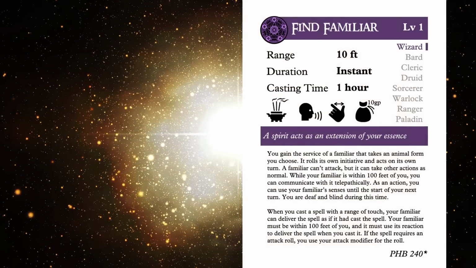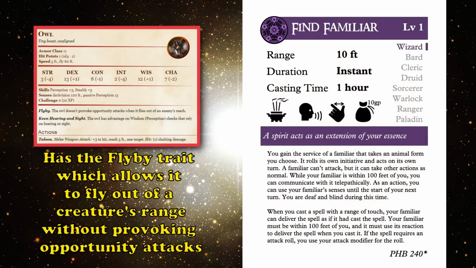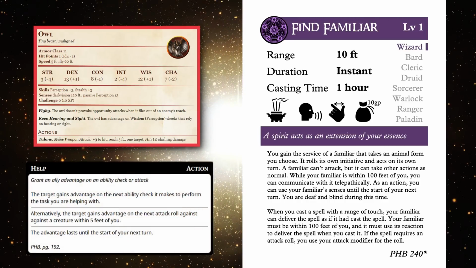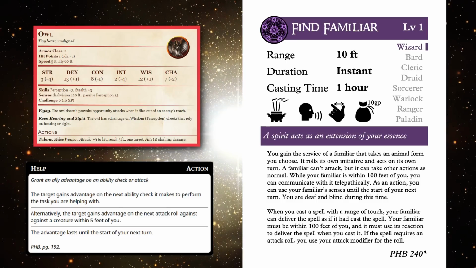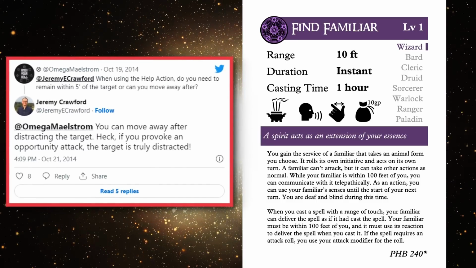One of the best ways to do this is to make your familiar an owl, because it has the flyby trait, which allows it to fly out of a creature's range without provoking opportunity attacks. This allows your familiar to fly up next to a creature, use the help action, then fly out to safety, as the help action does not say the creature must remain next to the target it is helping you attack. This, too, was confirmed by Sage Advice from 2014.